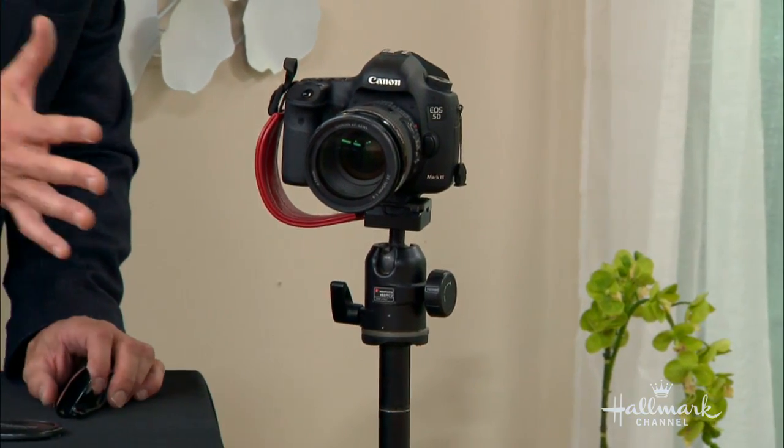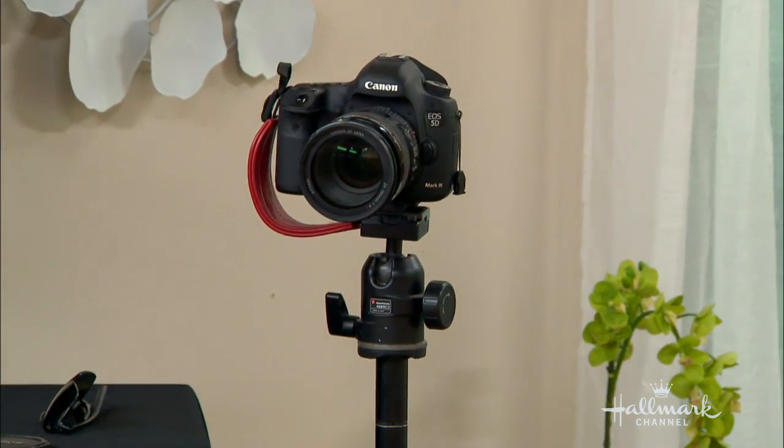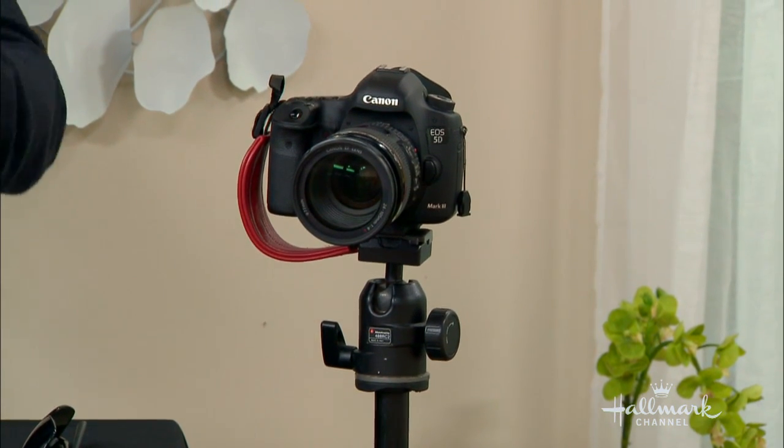All right, so here's what you need to do this. The idea behind this is you want to slow down the light. What I mean by that is you essentially want to reduce the amount of light coming into your camera, so when the shutter opens and the sensor back there is getting the light coming through to record an image, if it stays open for a long period of time, it can blow your image out and can be completely white.